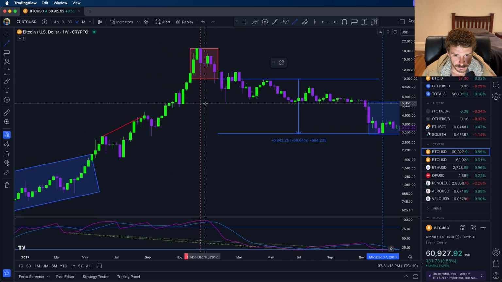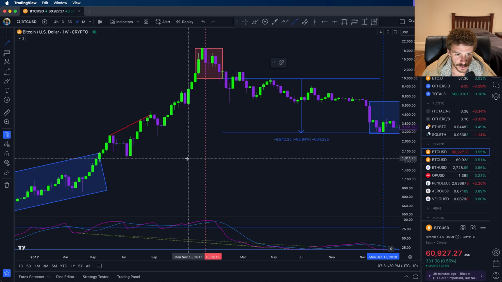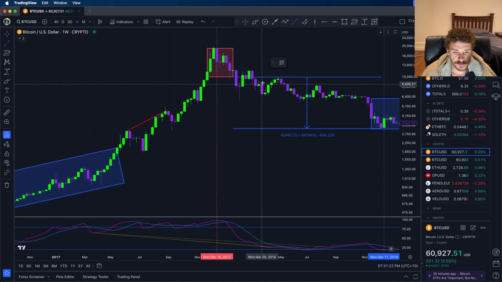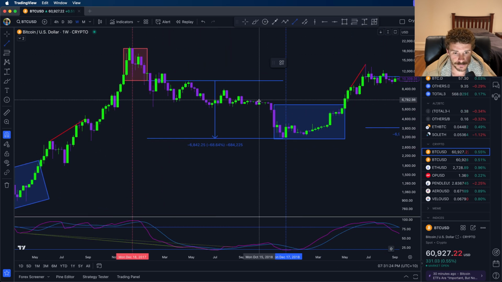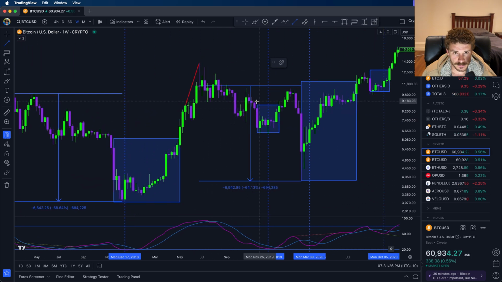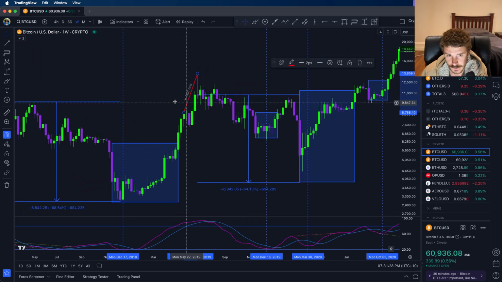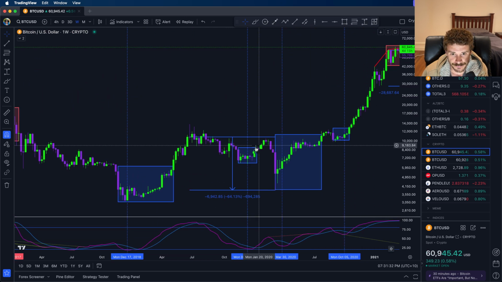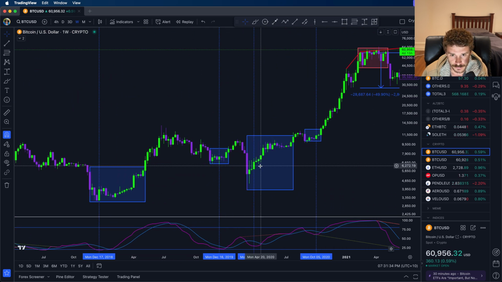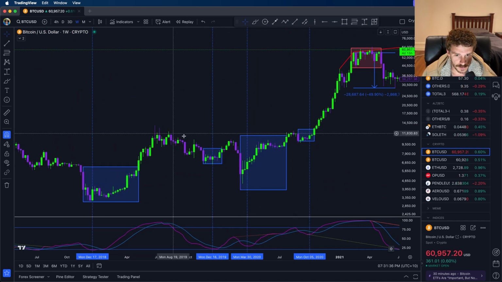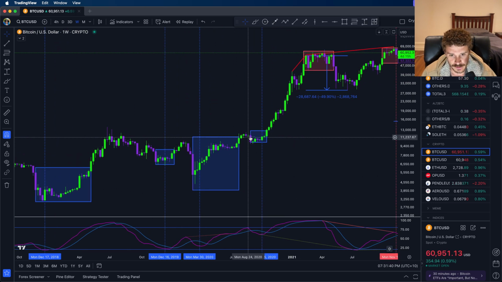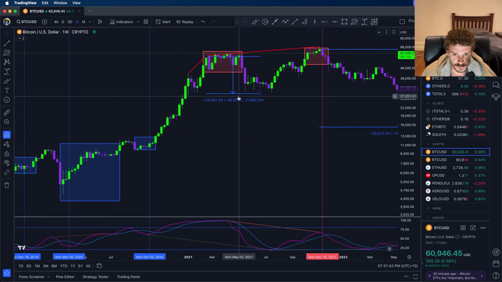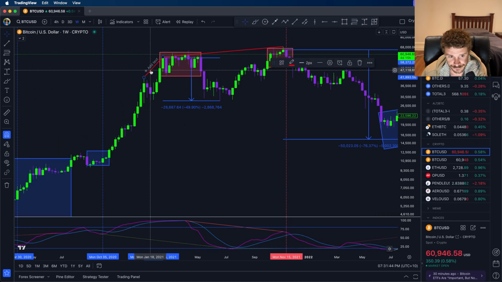But price went higher than these two, so there's no divergence on this one. So, I'll just get rid of that. Get rid of that. Okay, as you can see. And get rid of this. And a high and lower high. That was the same with price, so nothing occurred. That's fine. Okay, MACD.